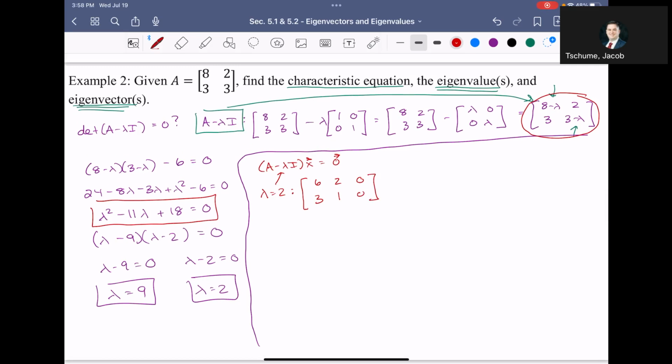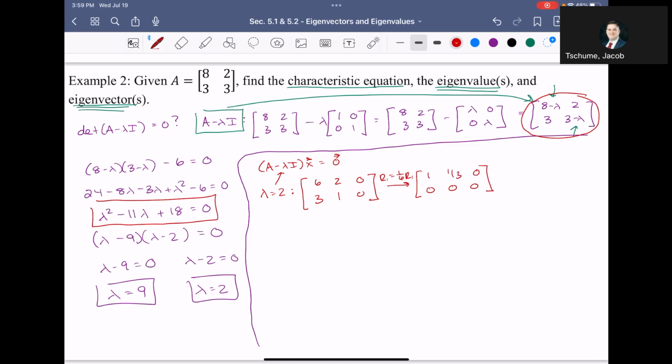What you will notice here, and this happens a lot, these two rows are multiples of each other. Row 1 is double of row 2. So what that means is that the bottom row here must go to all zeros. On top of that, I also notice that the top row can now be scaled. So I'm going to take row 1 and multiply it by 1/6 to get a 1 in the upper left position. So that would be 1. 1/6 of 2 is a third, and then 0. These are usually pretty simple to reduce.